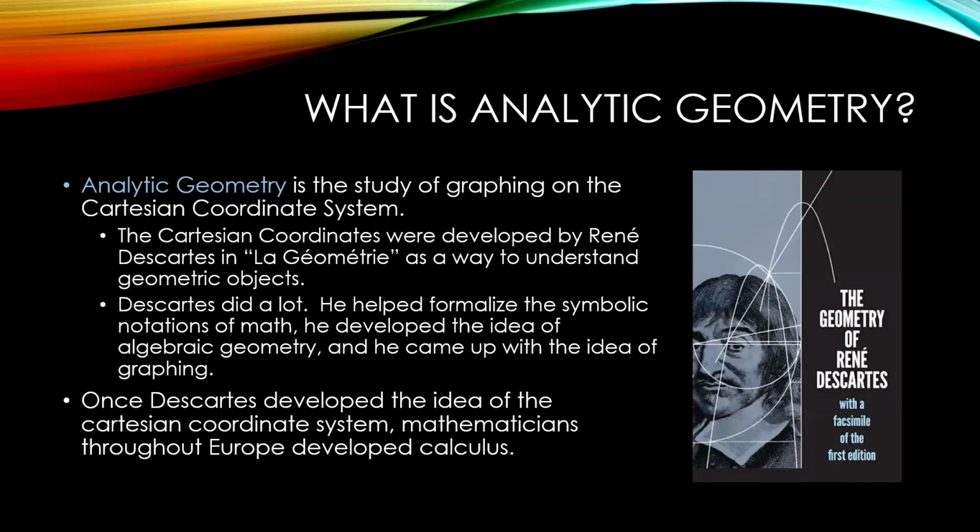And so analytic geometry is the study of graphing on the Cartesian coordinate system. The Cartesian coordinates were developed by René Descartes in La Géométrie as a way to understand geometric objects. Descartes did a lot. He helped formalize the symbolic notation of math. He developed the idea of algebraic geometry, and he came up with the idea of graphing.